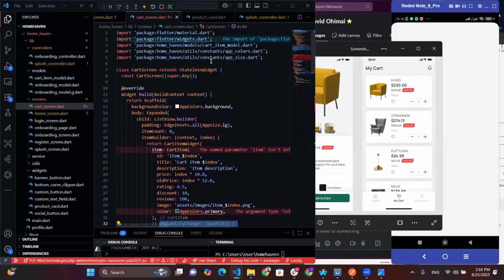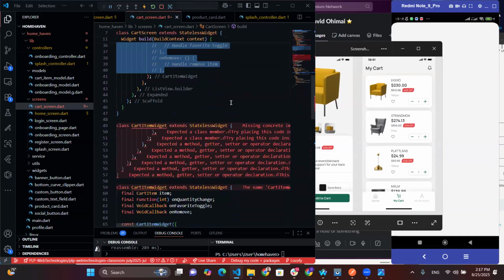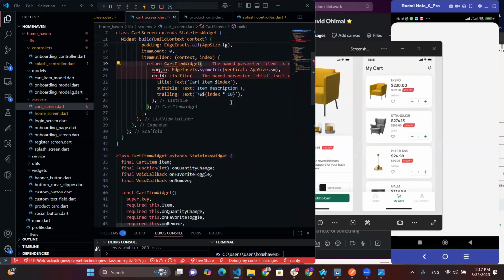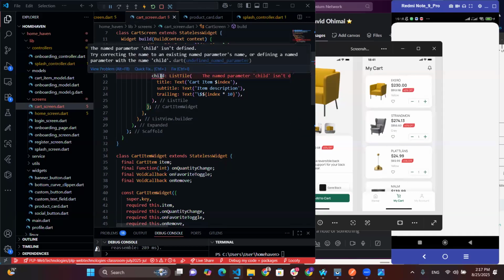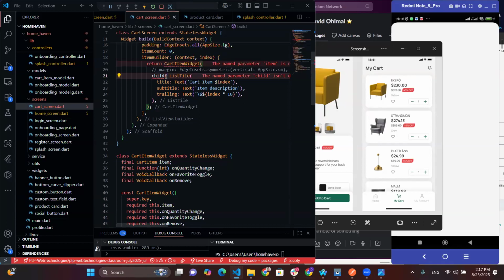I don't have a controller for this. What is this? I don't want to go too far with this. I want to be sure that what I'm building, this is card item, so it actually looks similar to, let's be sure.